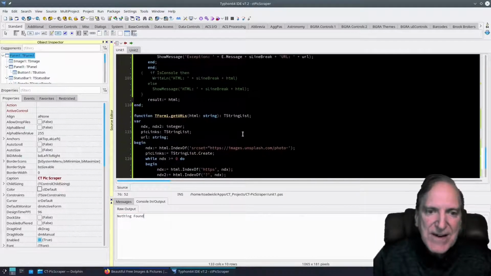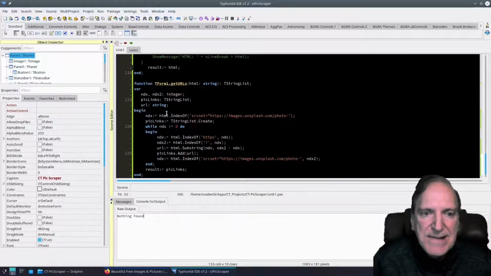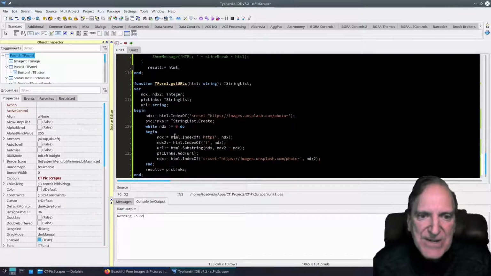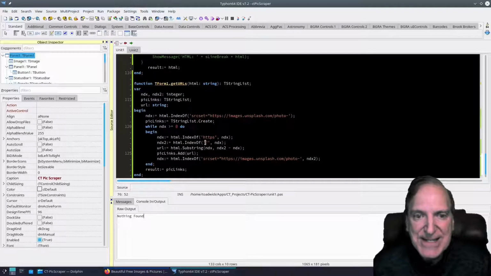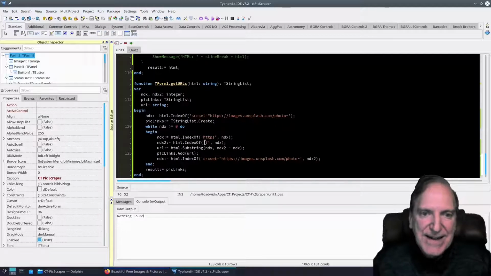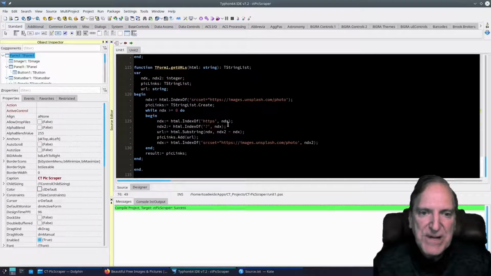Now let's run down here and see what's wrong. Everything looks okay. So I'm thinking that it probably doesn't like our index of string here, the source set. Because this all looks good, HTTPS and NDX. Yeah. So I suspect that maybe there's a quote, and maybe it doesn't like the quote where we have source set equals HTTPS. The conundrum, though, is that source set could be in other places besides just where our pictures are.